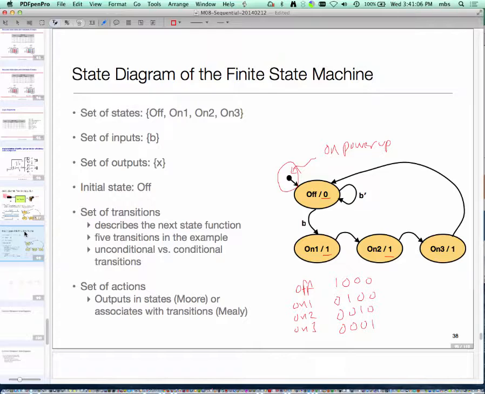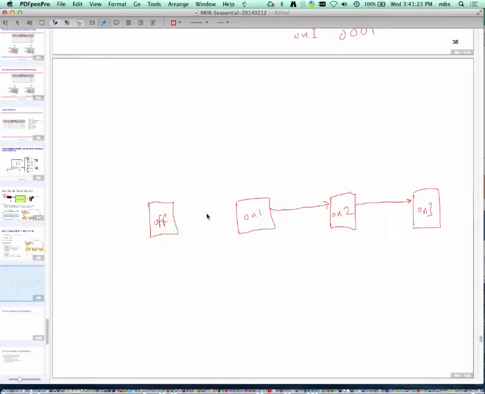So when am I going to be on 1? You come from off and when B is down. So 2 conditions, right? Currently I should be in off and B should be high. That's basically what we want, which basically says an AND gate. B is coming from the button. Okay.